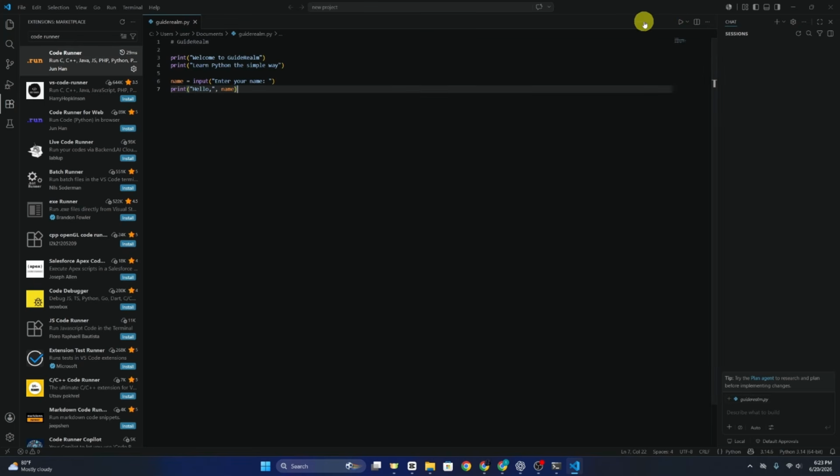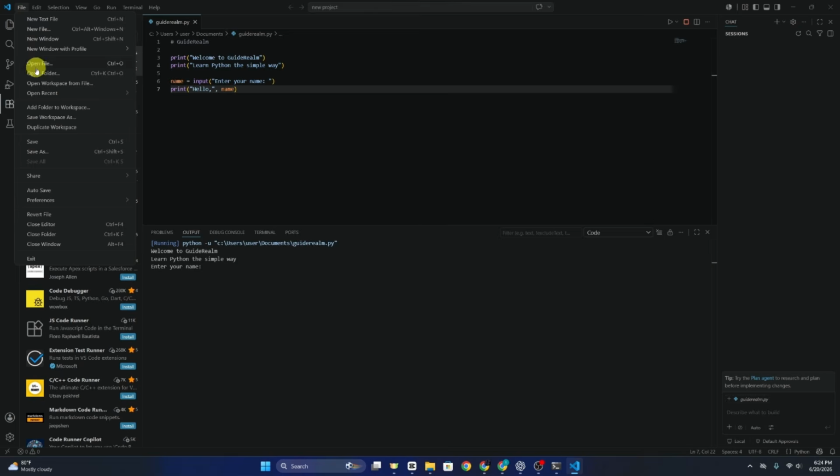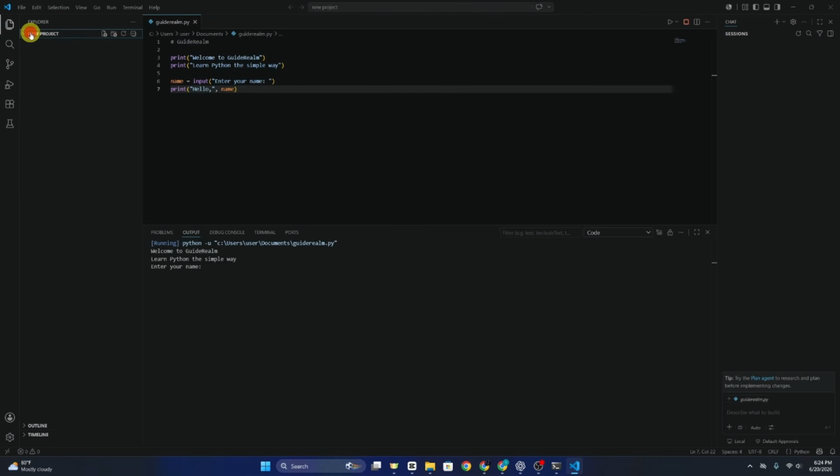Now to run the code, you can just go ahead and click on this particular run code icon at the top right. And now you will see the output has been successfully printed in the output tab. Now let's run another Python file. So go to the top left and click on File and choose to open a folder and open any folder to your liking. And once the folder is opened, just click on the new file and then name your file. I'm going to name it something simple like demo and make sure the extension is .py and hit enter.